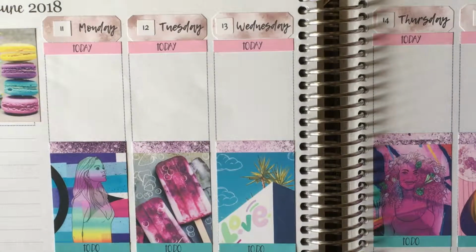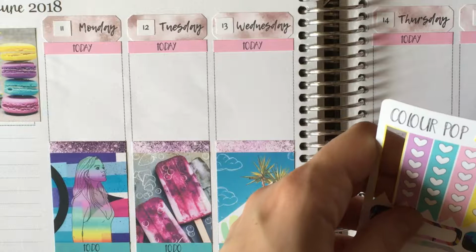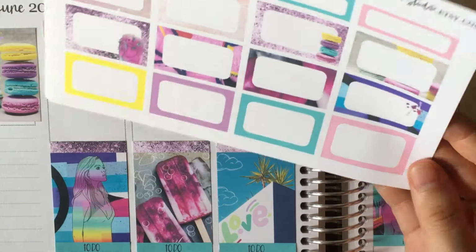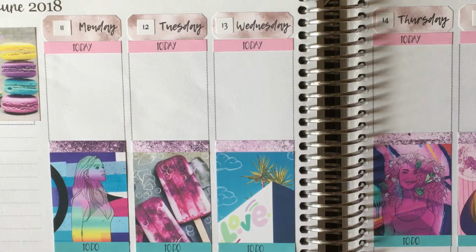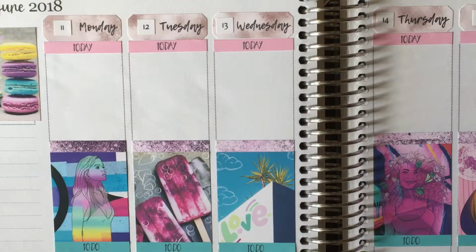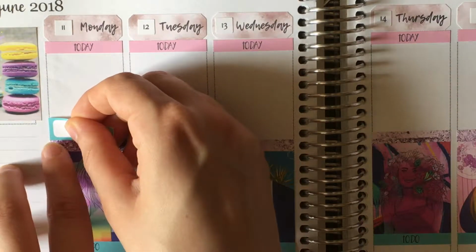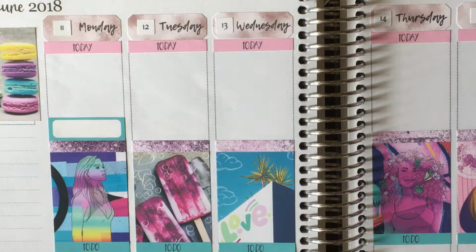And then in the today section, what are we doing? We are going to the gym in the morning, and then a meeting in the evening, and then working from home during the day. So yeah, let's do a quarter box for the meeting in the evening, with the wine glass sticker.